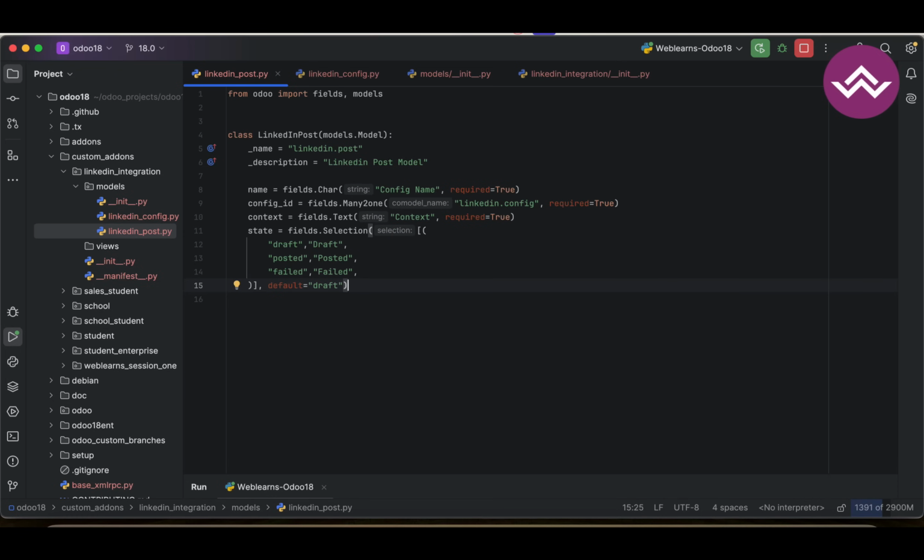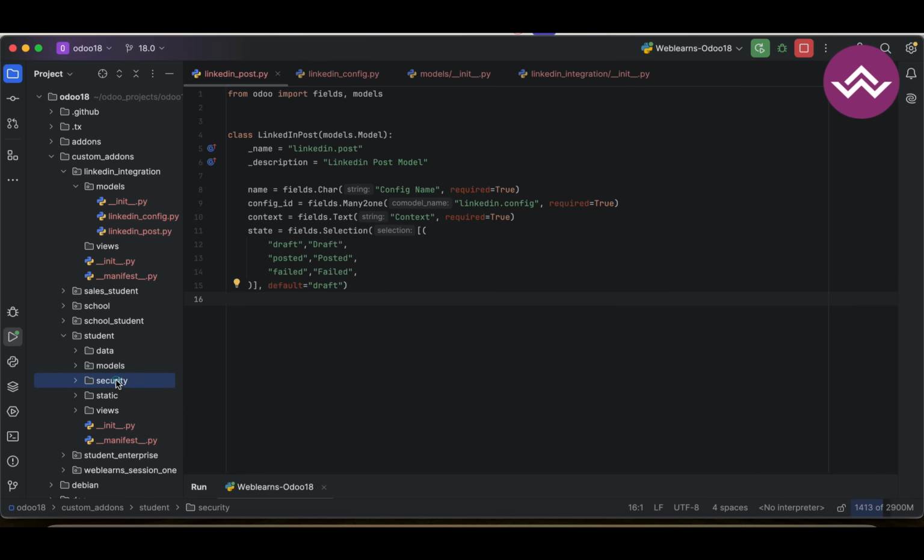Okay, that's it. Now these two models are new models, right? So we have to add a security file.